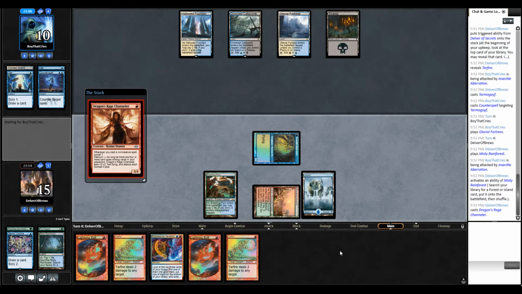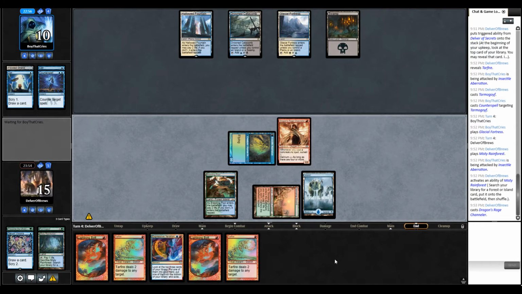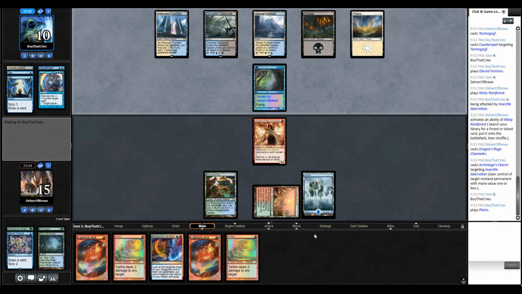Wait, yeah. So here I'm baiting out with Dragon's Rage Channeler. Probably would have done it the other way around, but whatever. What's done is done. No reaction from my opponent. I'll take it. I think we're about to get Archmage's Charmed, yeah. So that sucks. We're going to have to Tarfire our Aberration, assuming they don't protect it.